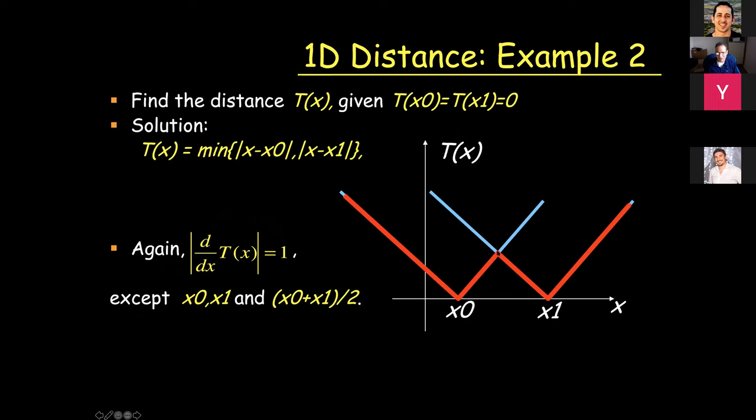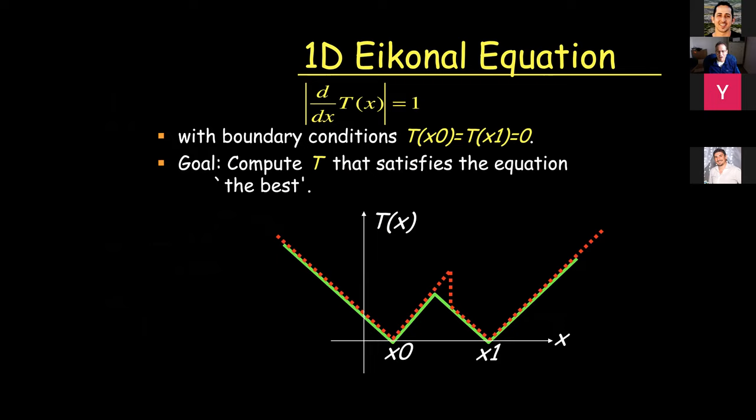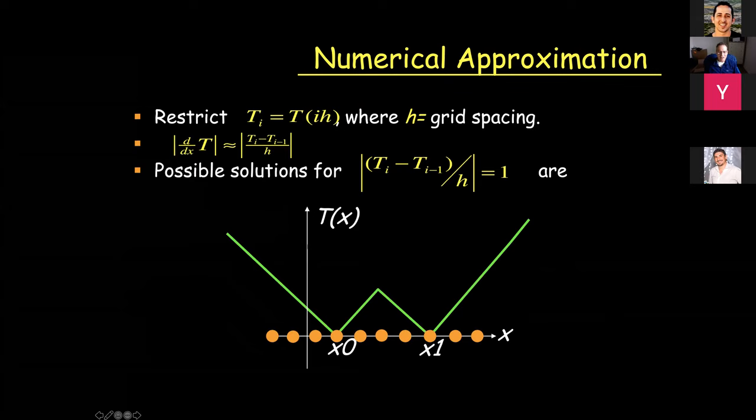Now all these functions are actually having a gradient one almost everywhere, but look, this function is less smooth than the green function, the function that I'm looking for. What we are saying is that we are looking at the end of the day for the smoothest possible solution, which is called the viscosity solution that would satisfy this equation, okay? So if some magician is giving you a numerical scheme to solve this equation that would give you the green graph, the green function rather than the red function, then you would be happy, okay? As I told you, now I'm sampling my x-axis, okay? I'm sampling it with equally distanced points. So this would be x zero, this would be, I picked that.